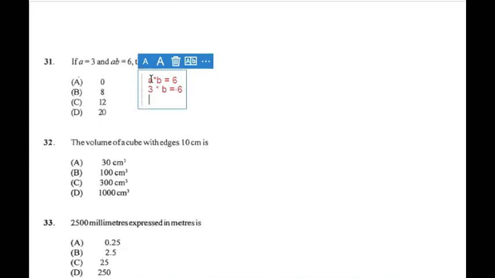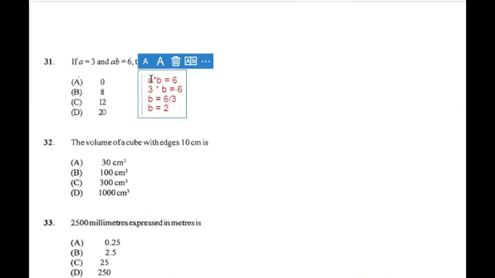31, if A equals 3 and AB equals 6, then using this equation that is given, what is the answer? So wherever we see A, we'll be substituting with 3, but then the question gave us AB and not B, which means that we'll need to find what B is. So therefore, since A multiplied by B is equal to 6, and we know what A is, we can substitute A, which is 3 multiplied by B equal to 6, and then solve for B. So therefore B is equal to 6 divided by 3. So B is equal to 2.